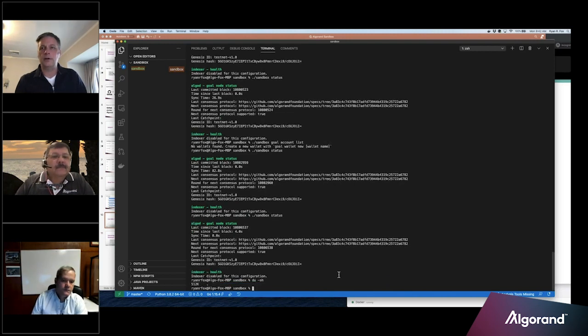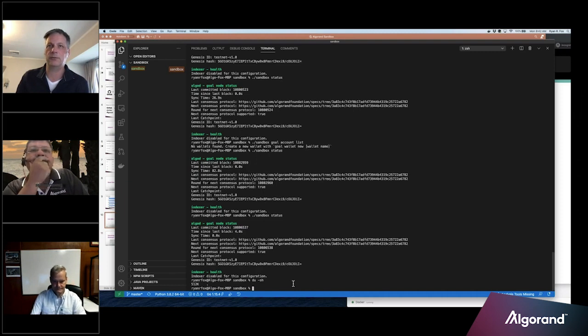Okay, so we got it in sync now. So that took maybe 9 or 10 minutes since I started that. This is extremely small. I guess some of it gets stored in the Docker folders as well. So I'm not exactly sure how big this is, but it's very lightweight if you're running the Sandbox version.